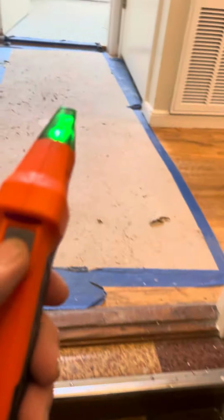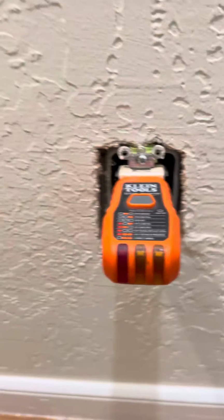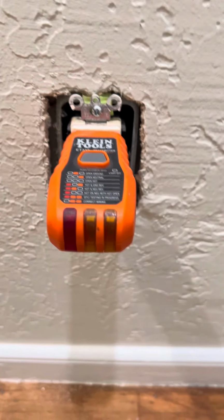See this bell ring? That'll make it nice. Let me shut it off. So we found this plug is connected to the kitchen light, and let's replace this plug and I'll get back to you guys. Thanks.